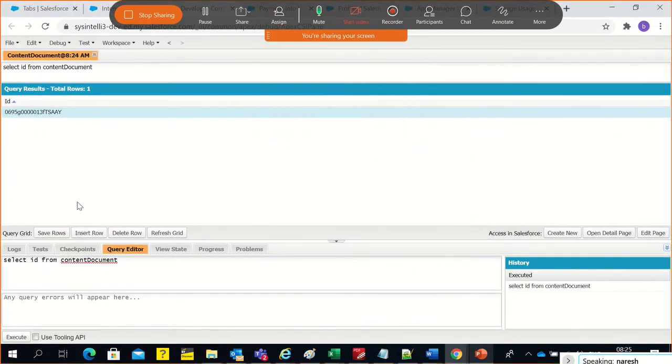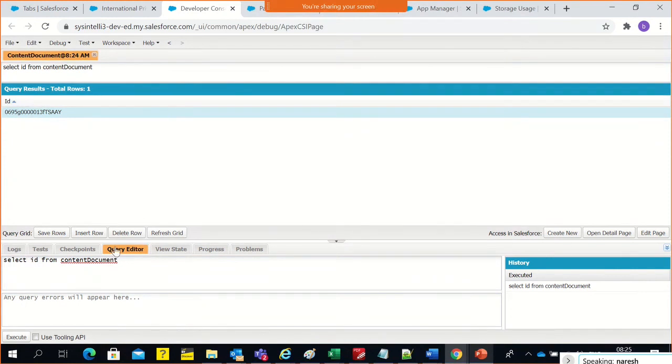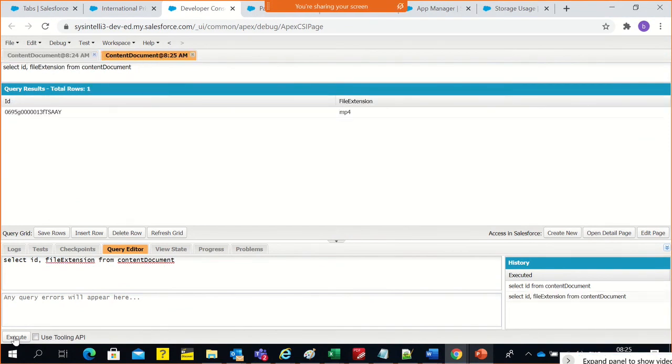Anyway, no problem. So content. This is the one file, I want to see the size also. Look at this. This is the file which is causing the issue.